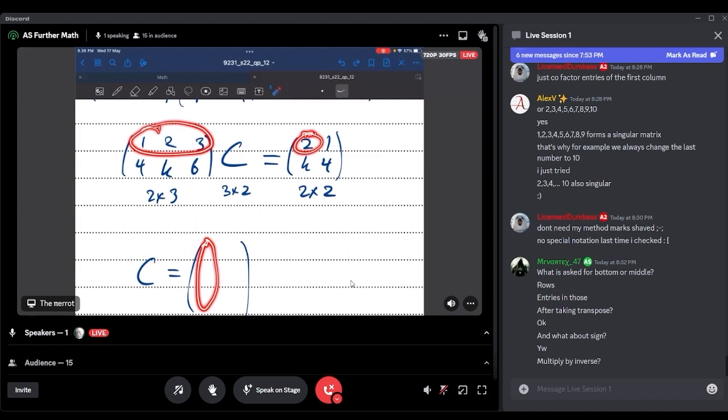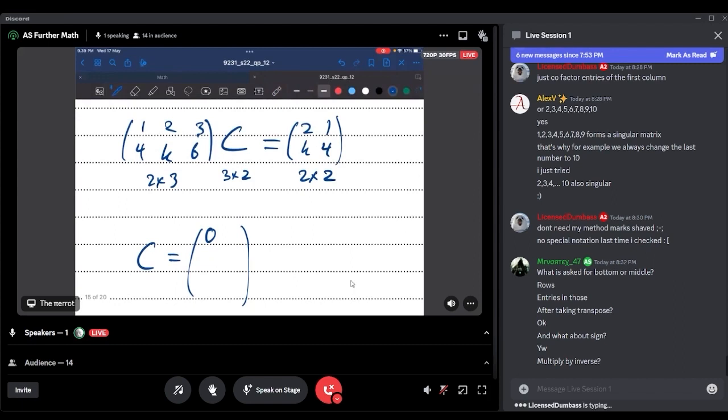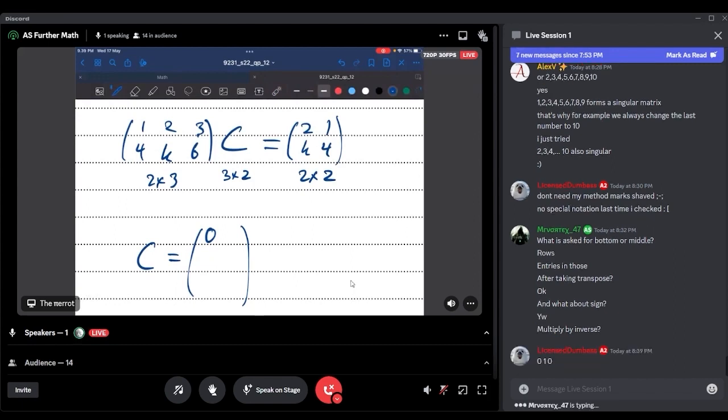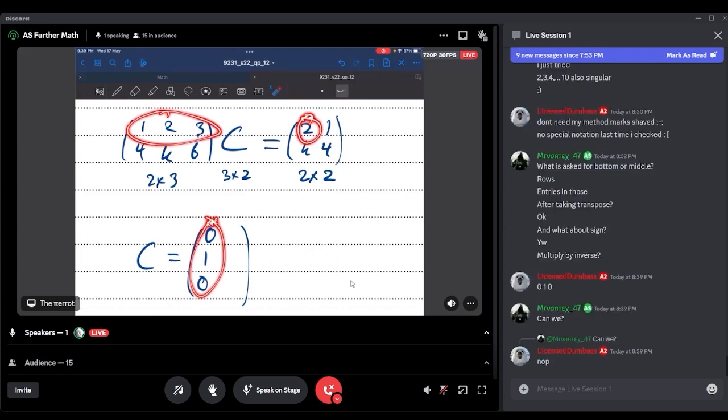So how do you get 2? This has to be 0, because we don't want a 1. 1 times 0 is 0. But we wanted 2, so we put a 1 here. And we also don't want the 3, so we'll put a 0 here. If I multiply these together and add them up, of course you get 2, because we have removed the 1 and 3 by multiplying by 0.